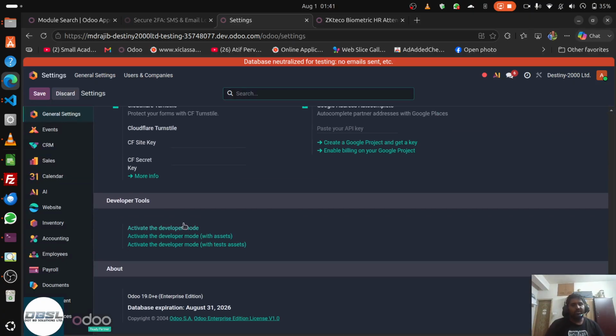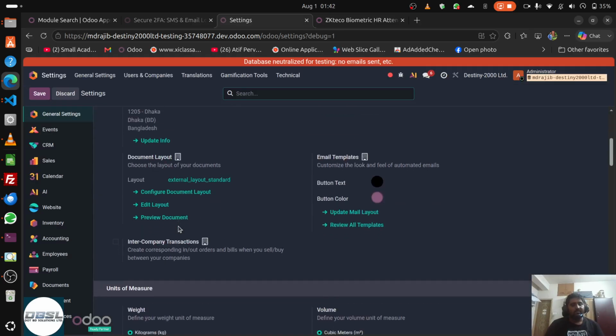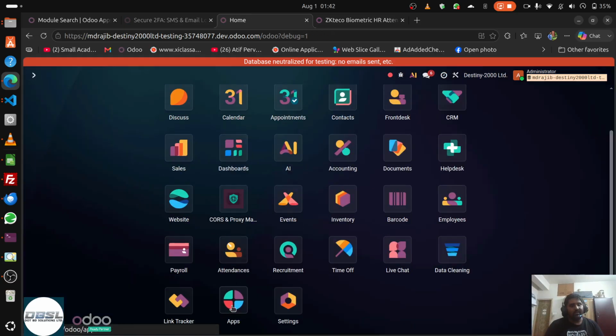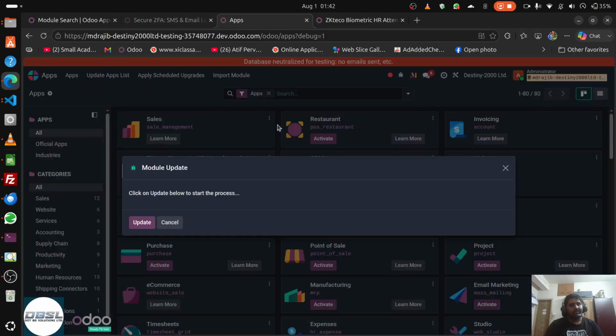If you push your apps through GitHub or on an on-premises server, basically Odoo.sh, you don't need to restart your server, it restarts automatically. But for on-premises, after downloading our module and placing it in the custom folder on your server, just restart your Odoo server and click activate developer mode. And if you don't see your apps, just update the app list from here. Okay, it will update the apps.